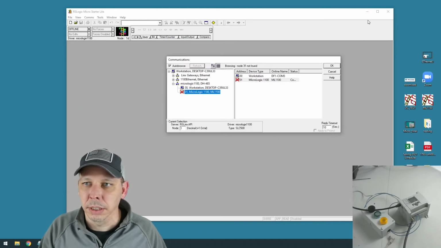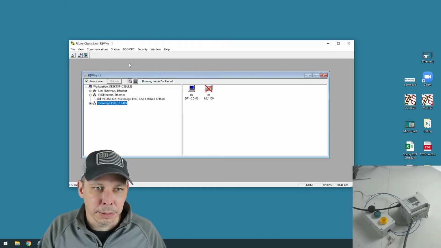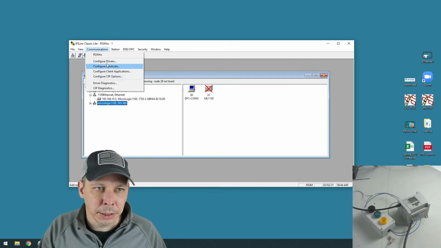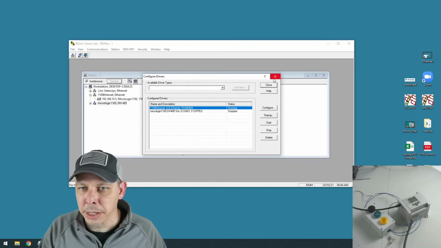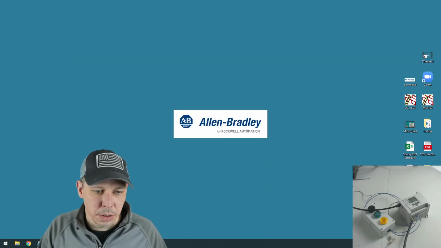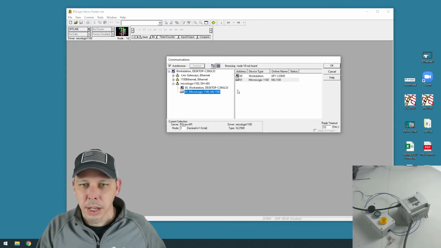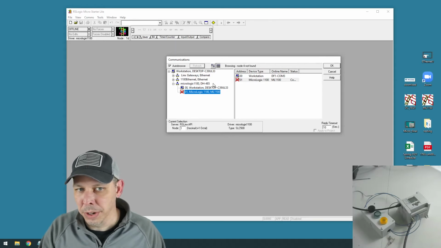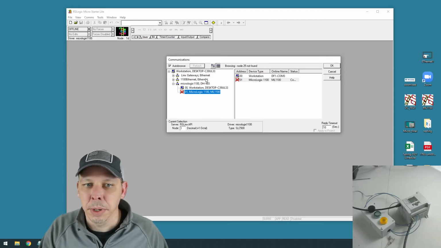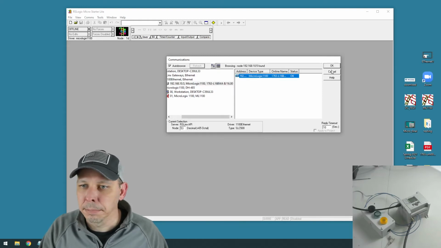Let's make this less confusing for you guys. Sorry. Well, I cancel that, minimize that. So here's my RSLinx, my MicroLogix driver, or my serial driver. I have stopped right here. The only driver I have running is my Ethernet driver. So that is why when I open this up and go to comms and who active, it shows a red X here because this is looking at my serial driver, which isn't running in Linx. Here's my Ethernet driver that I made. If I expand that, I can see my processor right there.